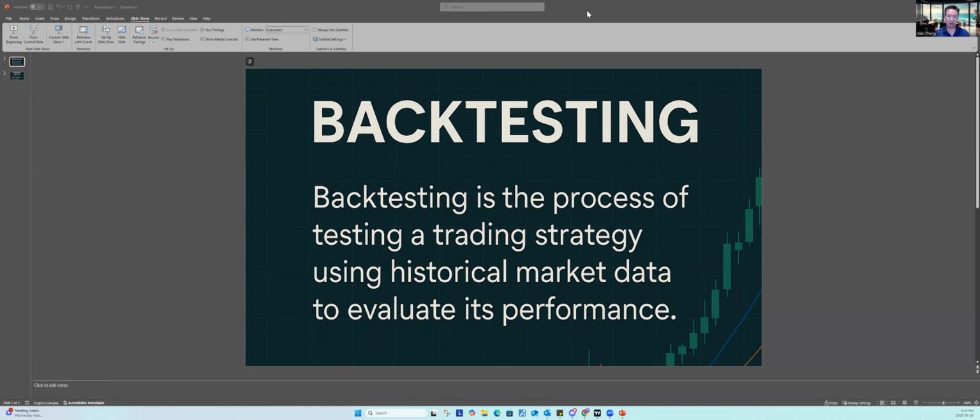I'm not going to read it off the slide, but essentially you are taking a look at prior information and prior data from prior trading sessions to see how charts had moved. Generally speaking, if you're a trader, you have some sort of system or indicator that you want to rely on for trading. If you want to test it and see how probable it is, you would use backtesting to do that.